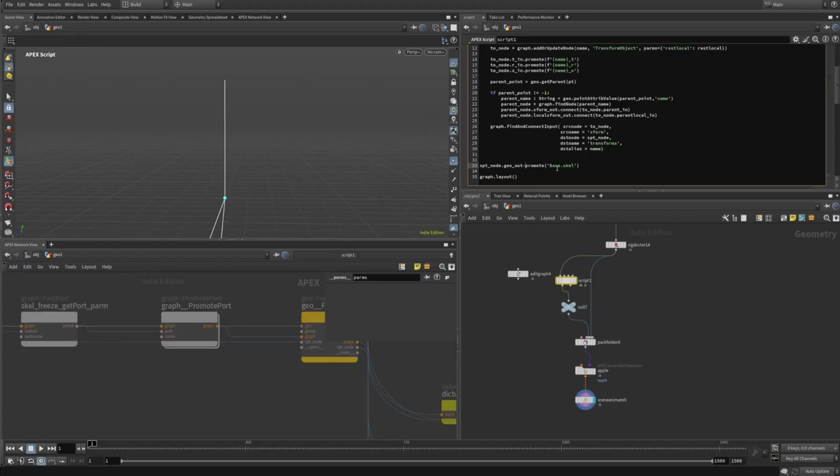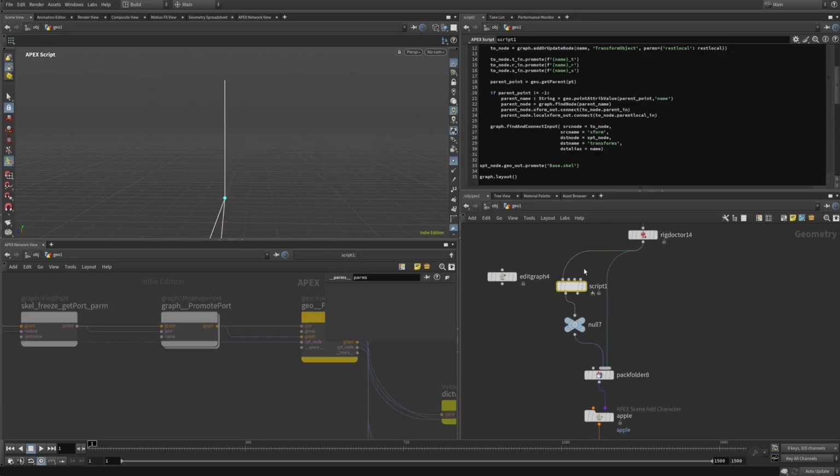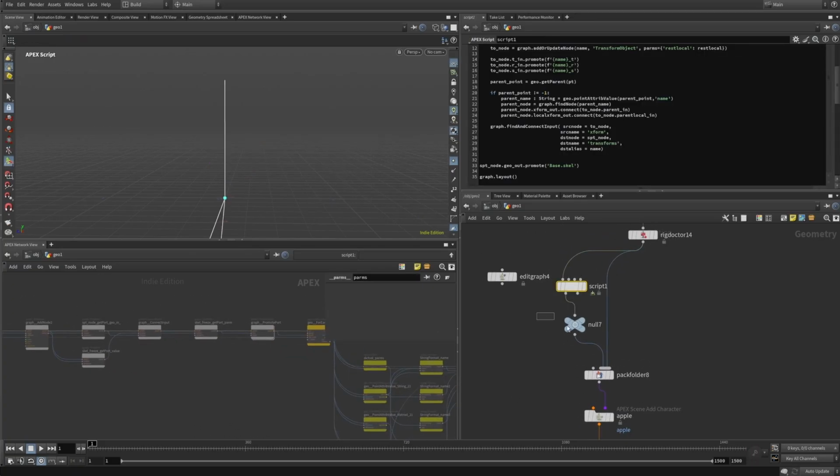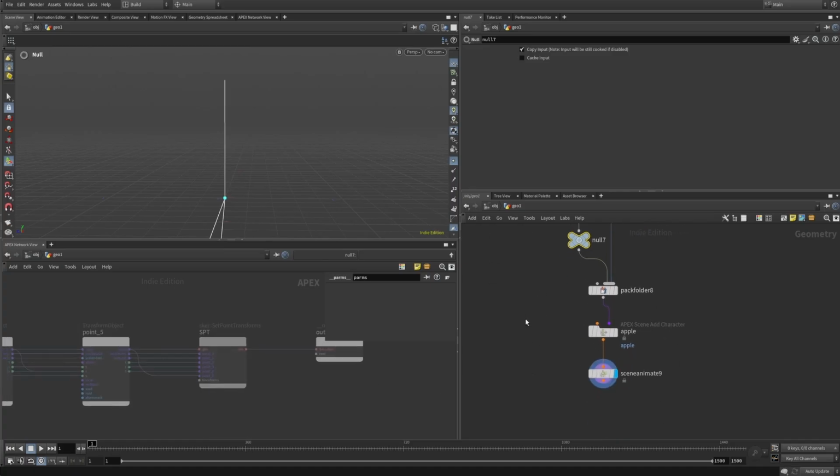Oh, I also did a typo here. Dot. Yeah, I know you see it. It's worth mentioning in the scene animate, if you only have base.skeleton output, it will show it, but if I also had a base.shape, it would hide the base.skeleton and show the base.shape. That is also something that is hard-coded.